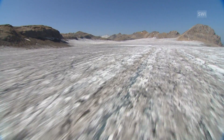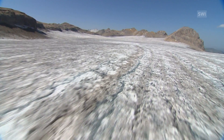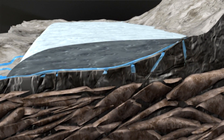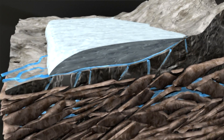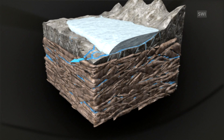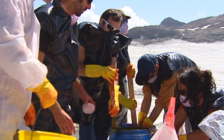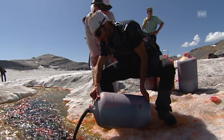The Plenemont Glacier is unique in Switzerland. It's totally flat and is located on a karst system with long underground roots. Meltwater flows through this largely unknown system. Only a small part of the water flows directly between the glacier and the rocks. To understand the system, the scientists are dyeing the water at the three different drainage points, each with a different colour.